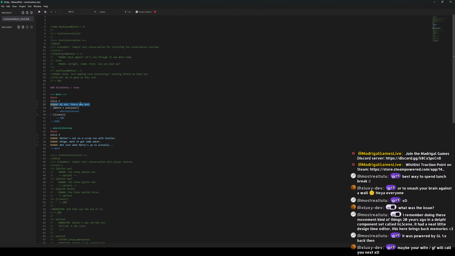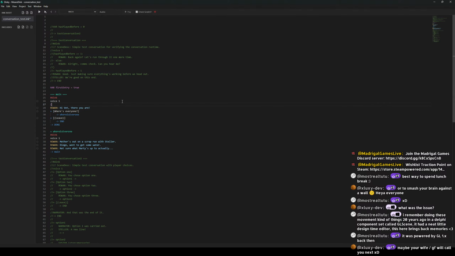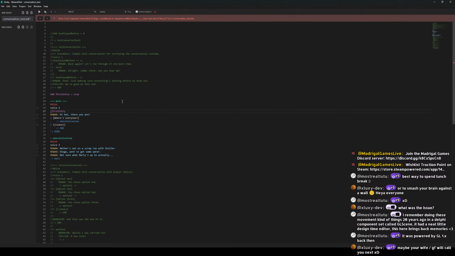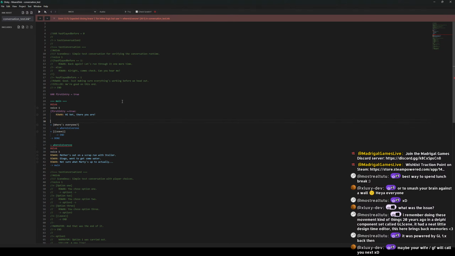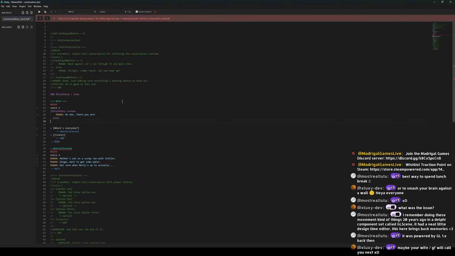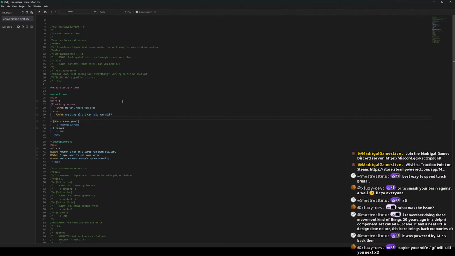So rather than saying hi vet, there you are, it would be curly brace, first entry is true. Then row 1 says hi, there you are. And we can even indent that. And then we have an else. And then row 1 says anything else I can help you with. And then another curly brace. All right.